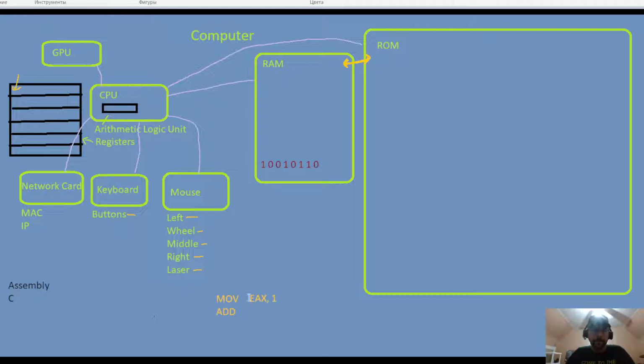That's assembly. Assembly directly translates to machine code, which is what the ones and zeros are called, because this address will have a numerical value in binary. The number 1 will have a numerical value in binary, and the instruction MOV will have a numerical value in binary. So there's a direct correspondence between assembly and machine code. It's just that this is easier to read than a bunch of ones and zeros, which technically it's not ones and zeros anyway. It's actually high and low voltage, but usually people don't even go that far down. So yeah, what's next?